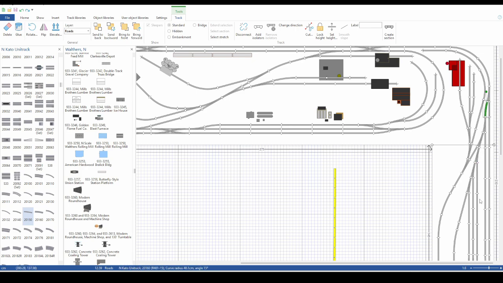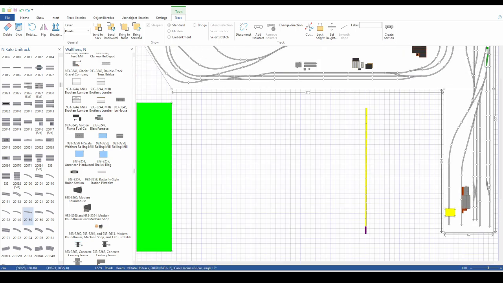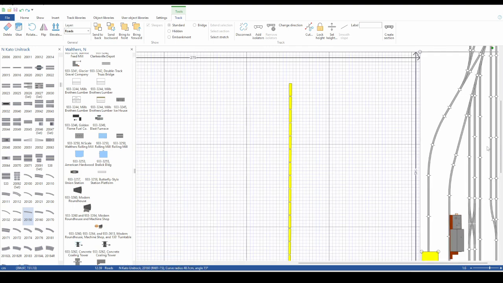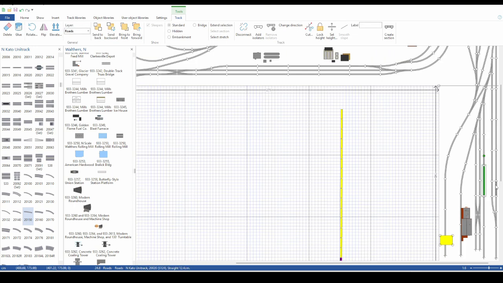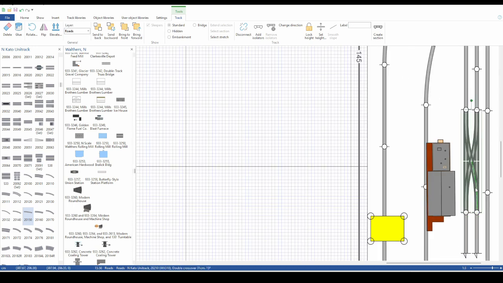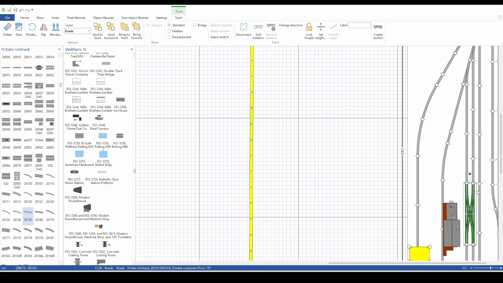Or it can go, and then down here we have basically the tracks for storage tracks in the yard. This will just be assembly points, things to be kept, basically all of that. I've got a crossover here so that if an engine does end up stuck down at the end of either of these two stub tracks, it can cross back out if there's space. This one's just a pure stub track, no reverser.